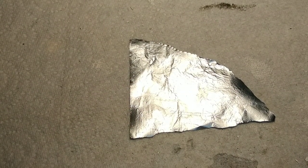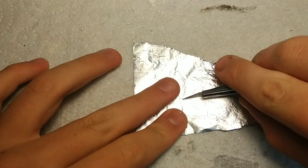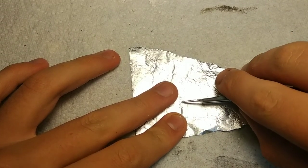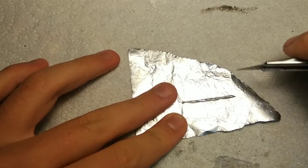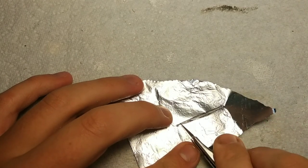And then to add some more detail to the weapon, I have some aluminum foil and I'm cutting out a sling. Now, I find that this is a great detail and I prefer using aluminum foil over, for example, plastic putty because you can actually change the shape even after it's done painting.